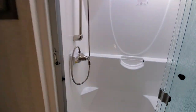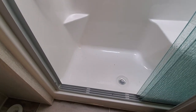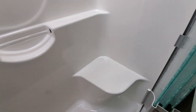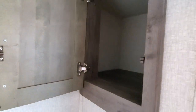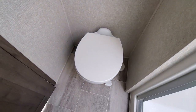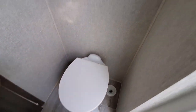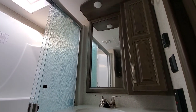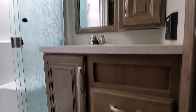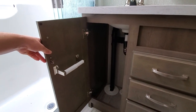Now we'll check out the bathroom. A big thing with a Montana is this is a one-piece seamless shower — you don't ever have to worry about any leaks or any failure point within it. You also get a nice seat so you can put your foot up there and scrub your toes. Nice skylight. Look at this linen closet — pretty big. Down to the toilet, plenty of elbow room. The medicine cabinet gives you plenty of storage on the side, storage down towards the bottom, and a toilet paper holder.